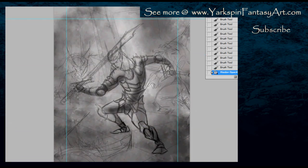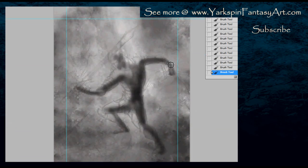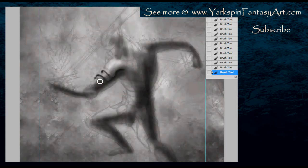Now I just roughed out the shadows really quick, just to get a really quick idea of the lighting and where my light source was going to be. You see me do this a couple times. Once again, I'm working with just changing the opacity of the standard soft brush. So I'm not using any fancy brushes right now.